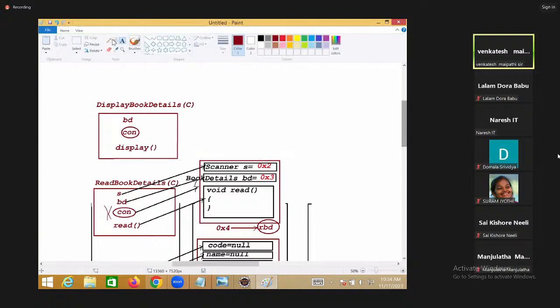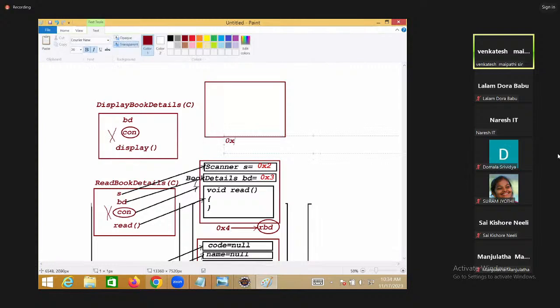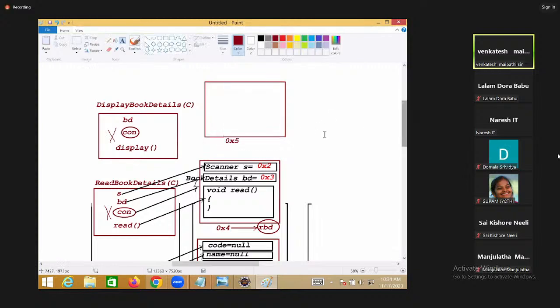So they are all instances. Now the object must be created, sir. Here the object is created. So 0x5 object created. While object creation, BD will get the memory.